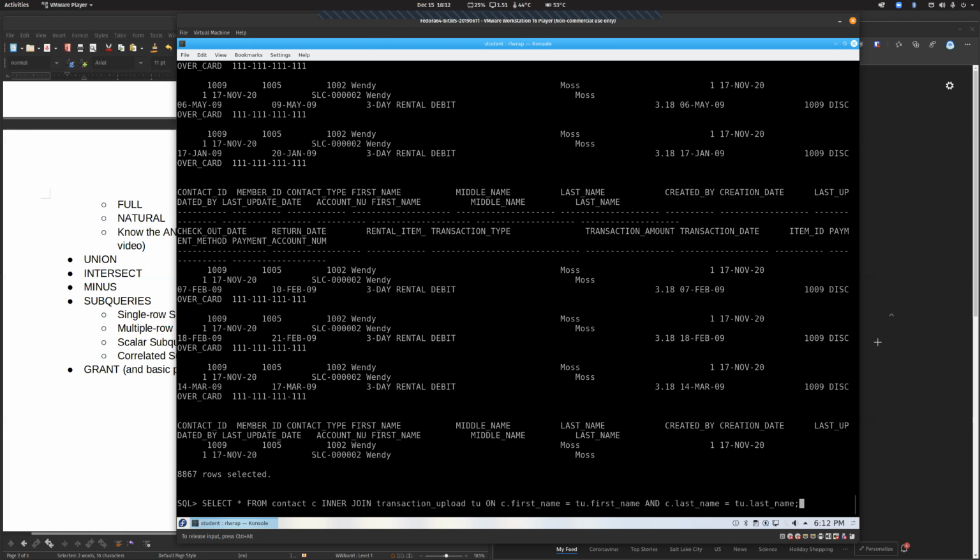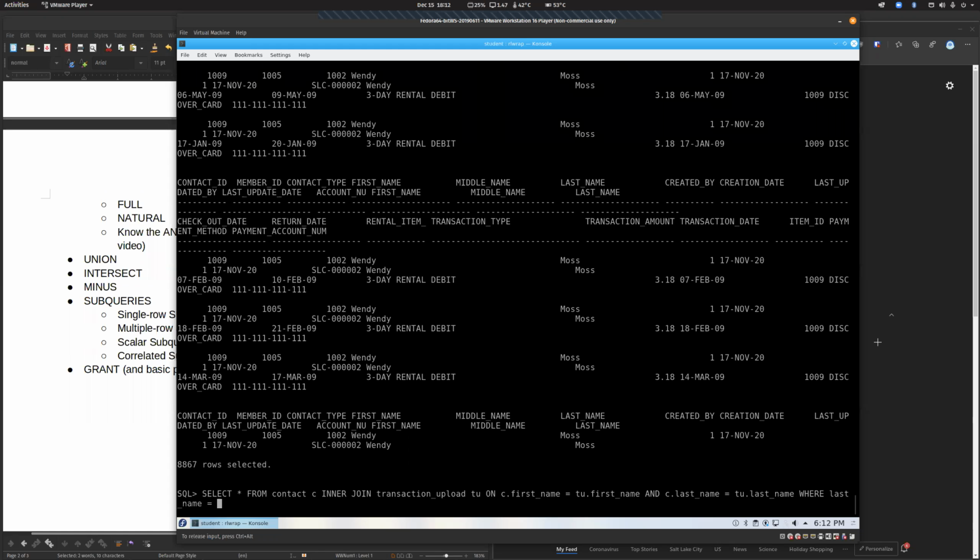Let's try that again. Let's say where last name is equal to Moss, and let's change one more thing. Instead of getting all the data, we're just going to get the names. So we're going to select C dot last name, C dot first name, TU dot last name, TU dot first name. And we're going to change this to distinct just so it's not as long.